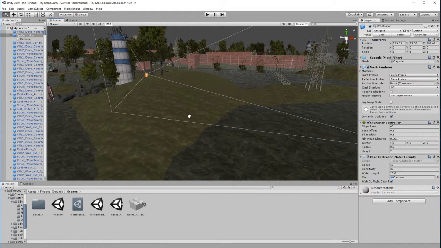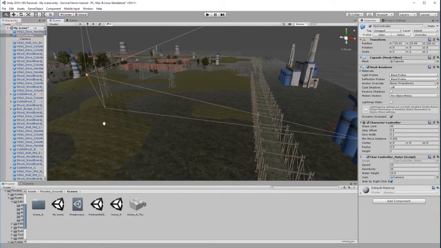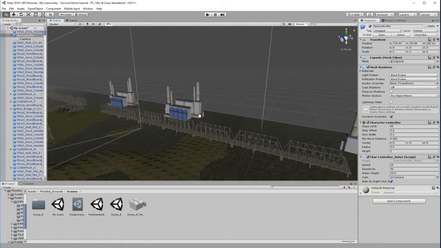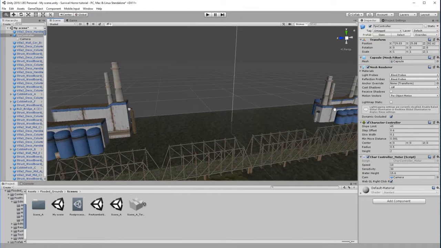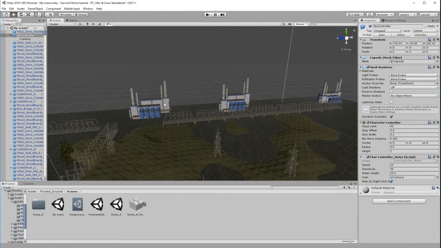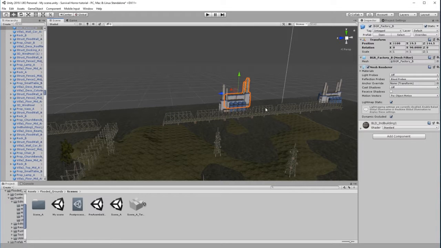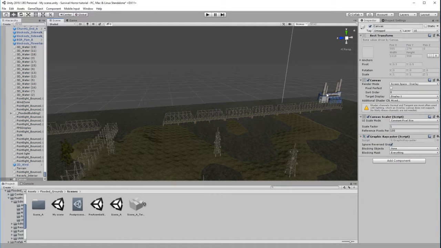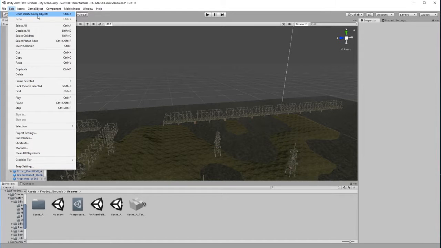I'm probably going to do something with these textures soon. I probably don't want to see this. I probably just want it to be a vast expanse of sea. So I'm actually going to get rid of these. Just click on one and press delete to get rid of it. If you do make a mistake at any point, it's just Control and Z to undo, or Edit and Undo.